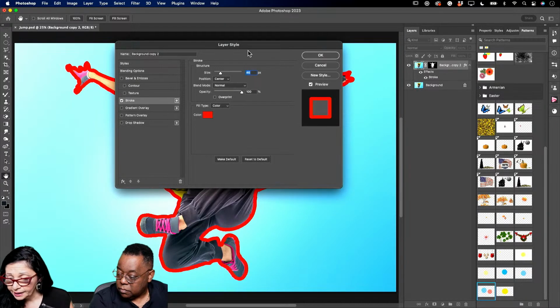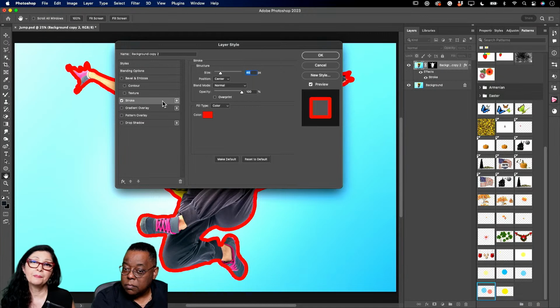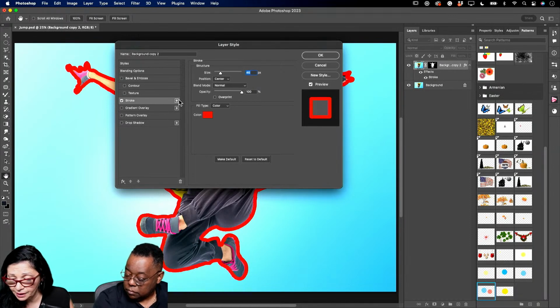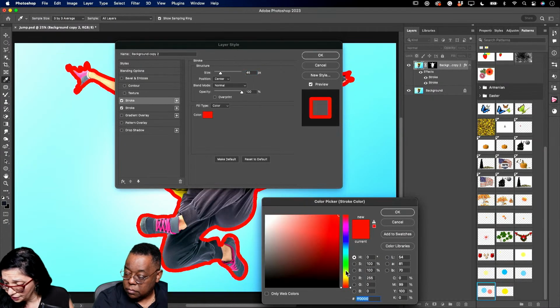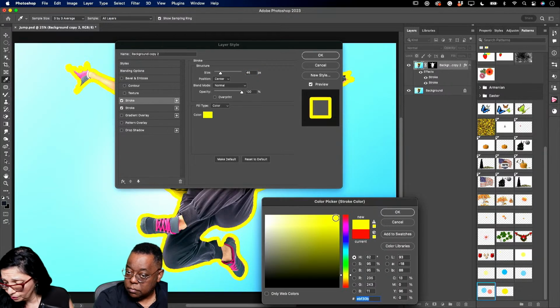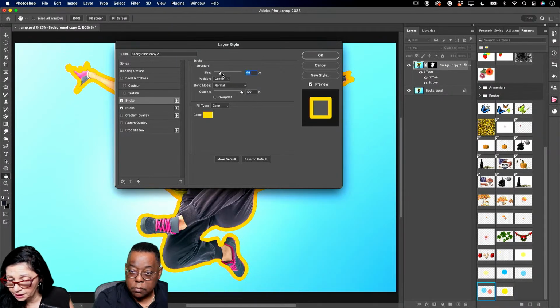I'm currently located in the layer style workspace. Here we have a few styles we can apply multiple times without going away from layer style. So I will ask Photoshop to add another stroke effect. I will change the color to yellow because we all know I love the yellow color. And we will increase the size.